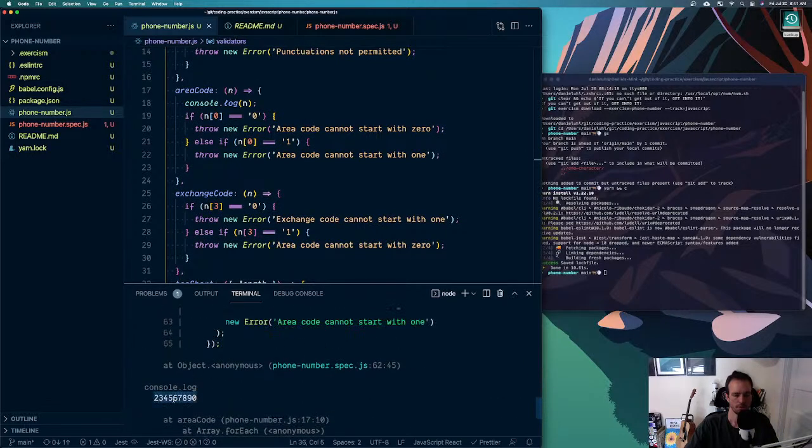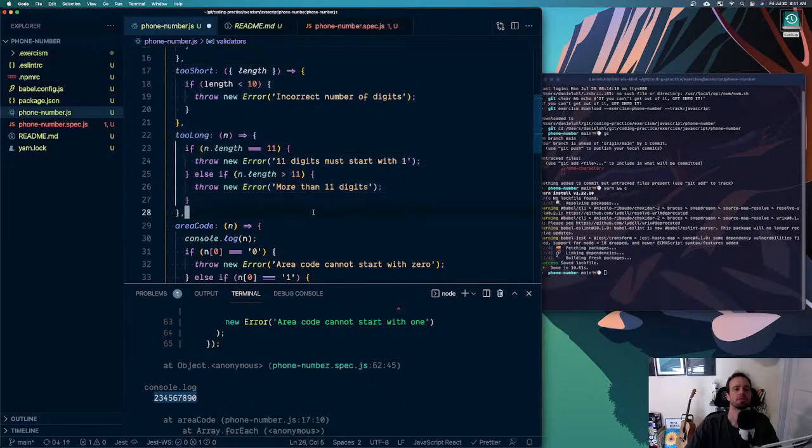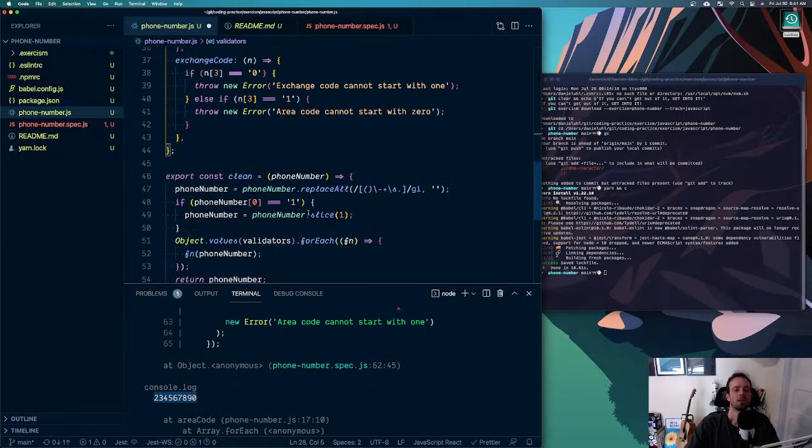It doesn't start with 1. Oh, I lop off the 1, and then it's the incorrect number of digits. Well, that's annoying. Let's only replace the 1. Only lop off the 1 if the phone number length is 11, right?